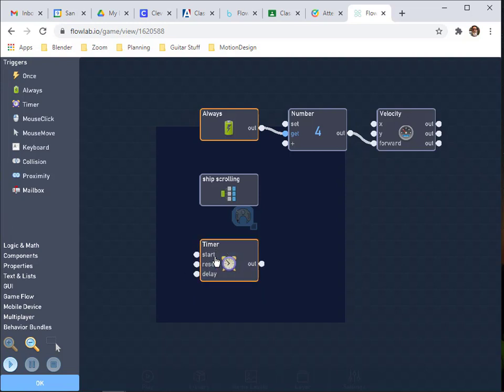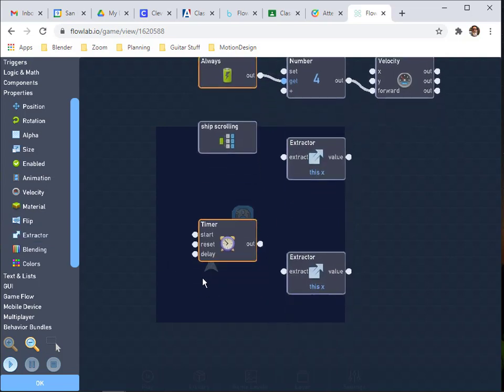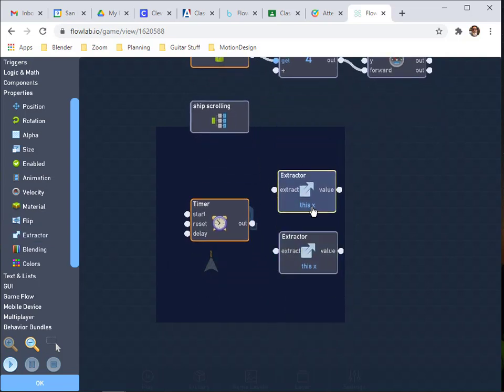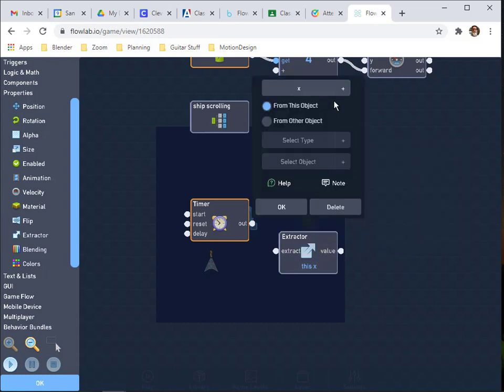And then what it's going to do is get the position of the player. Now this part is a little bit weird, and it's taken me a while to figure out how to work it. But the extractor can not only get the XY position of self, but can also get something else. So I'm going to use other object. But if you don't select the type, and that's important, we're going to use this to find the player, but we also need to choose the object. If you don't choose the object also, it will not work. It's very frustrating. I've been messing with that for a long time, and I've only just figured that out. So I'm going to choose Y for this one. Y. There we go, because we like you.